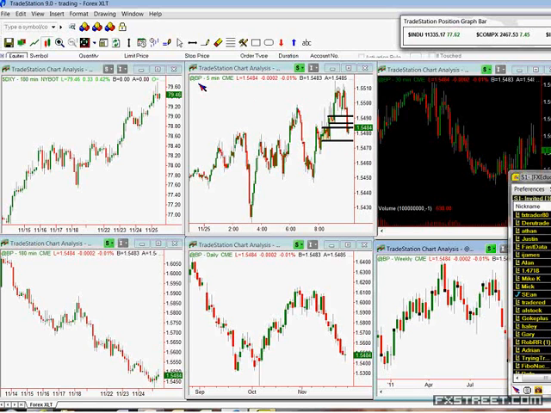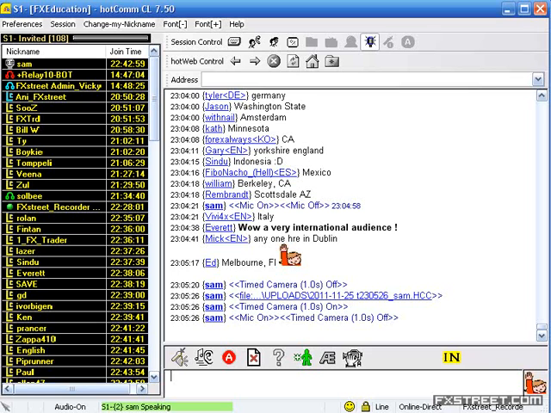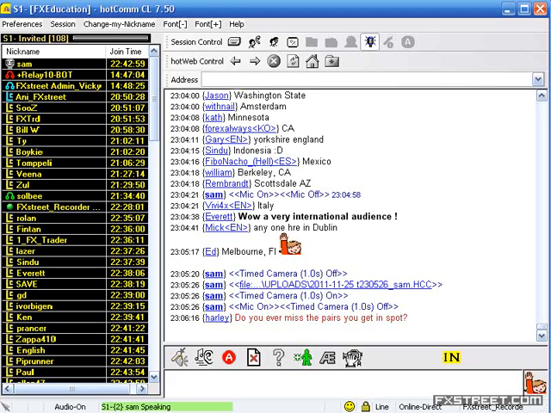Now notice I'm showing you a 5-minute chart here of the British pound. I just showed you a 5-minute chart of the euro. The reason I'm comfortable going over smaller time frame opportunities in the Forex market is because what I'm showing you today is futures charts. These are not spot Forex charts. BP is obviously British pound, but these are the British pound futures, not the spot British pound. Let me go back to the euro and then we'll kick things off here.